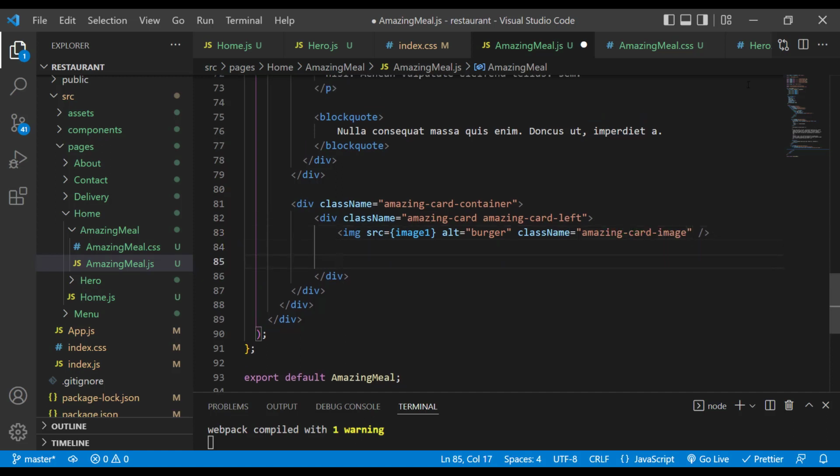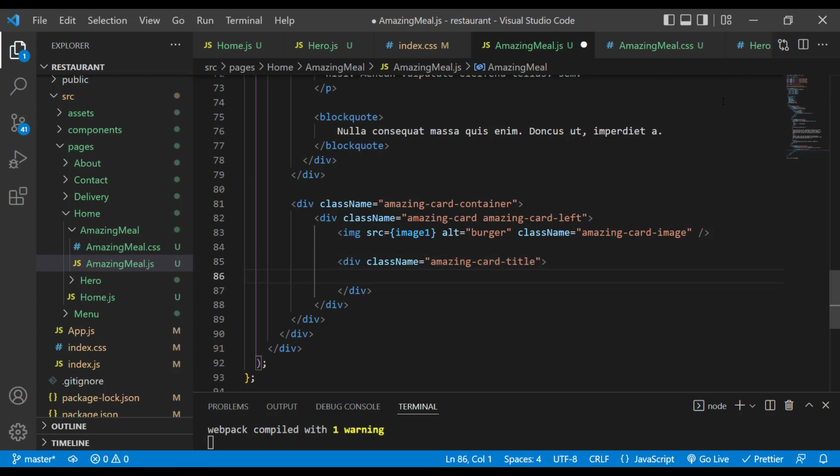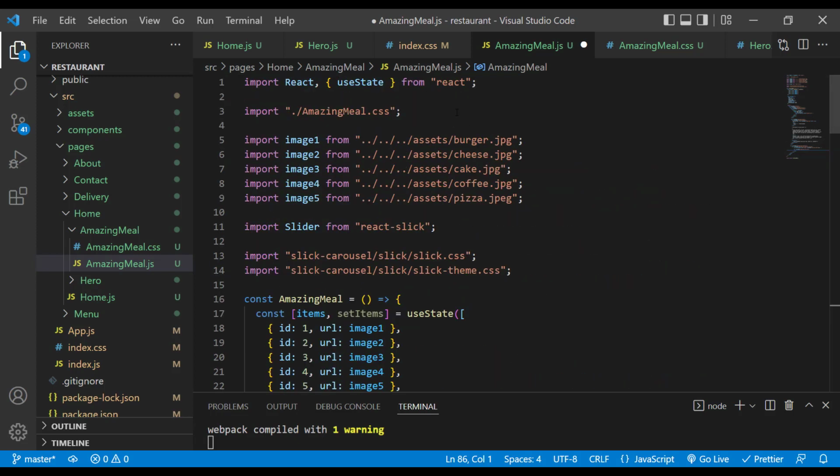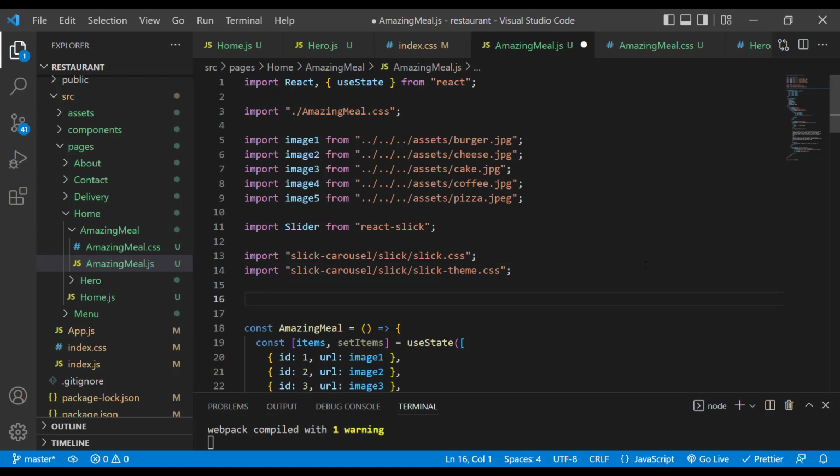Below that image tag, let's create a div, and that div is going to have a class name equal to amazing-card-title. Inside that div, I am going to add a star icon. So let's import that star icon first. So at the top, I am going to import that star icon.